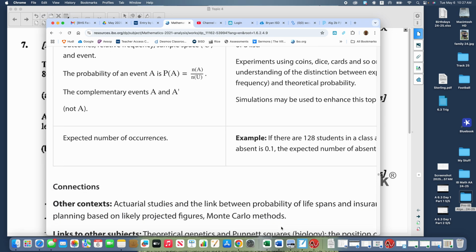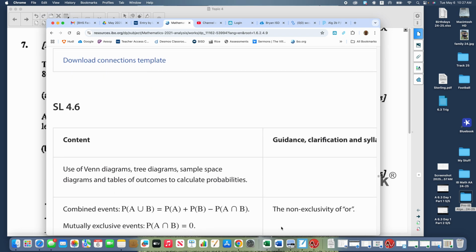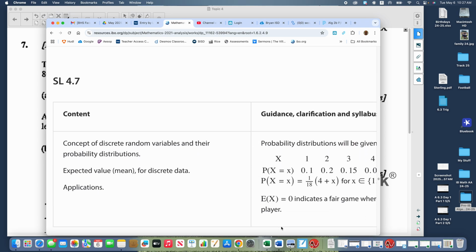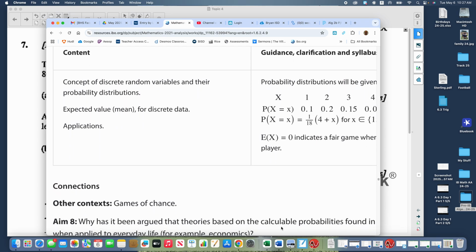A lot of times that gets communicated as mean, all right? I'm gonna skip that for right now. The other thing I wanna look at right now is this. We need to be able to group things in probability distributions. We need to be able to make probability distribution tables, find the expected mean for that distribution, and look at applications.